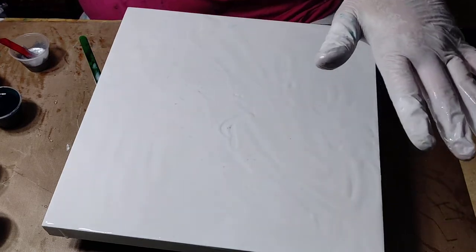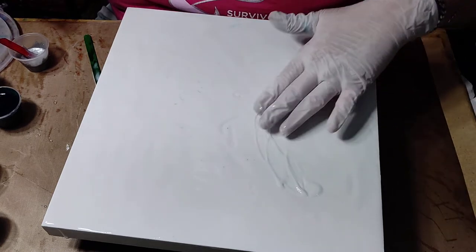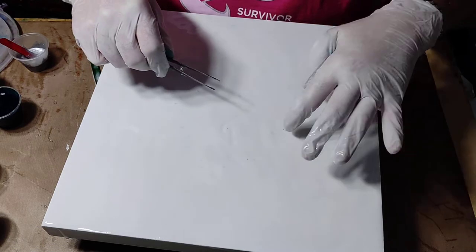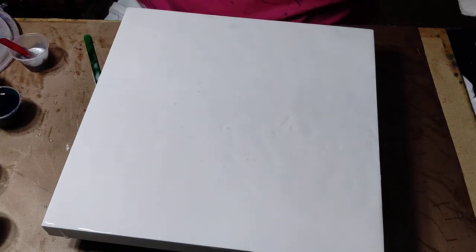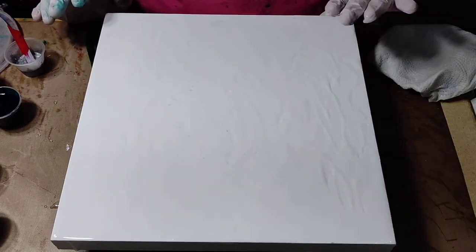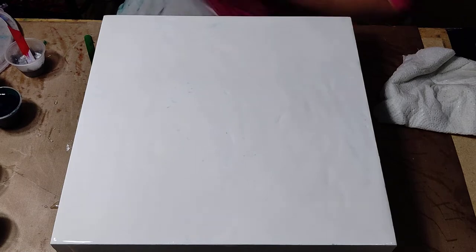I don't know what I got in here, but I do have something in here, so let's see if we can get that out. A couple of somethings. I wonder if I had something on my hand. Oh gosh, I'll get it out. All right, we can do it like that. Sorry about that. All right, let's see how we go from here. Heat this up and get some of the bubbles off of it.